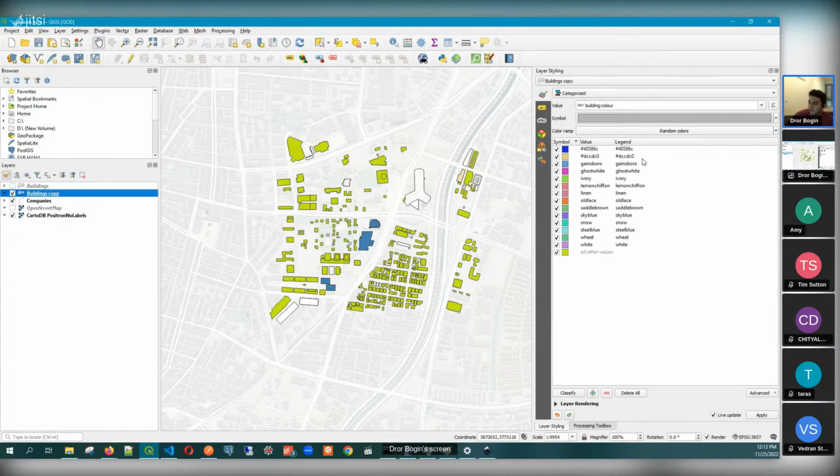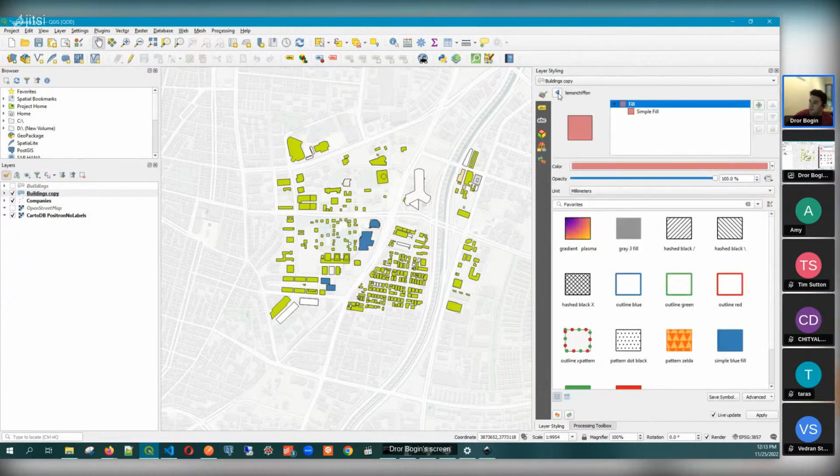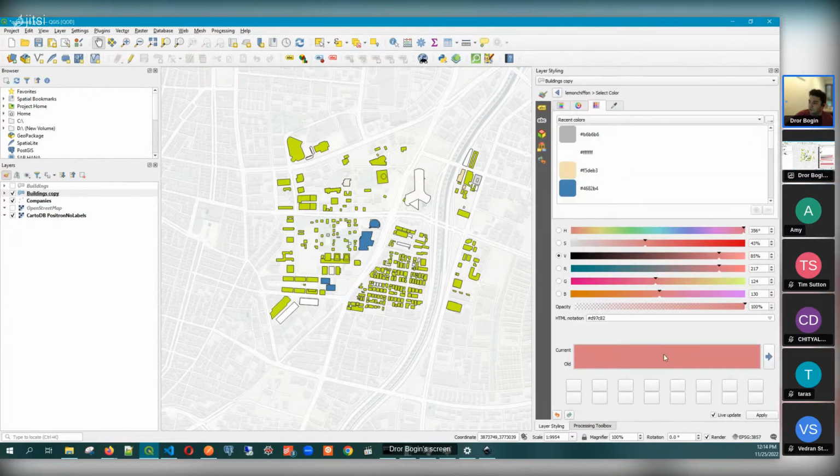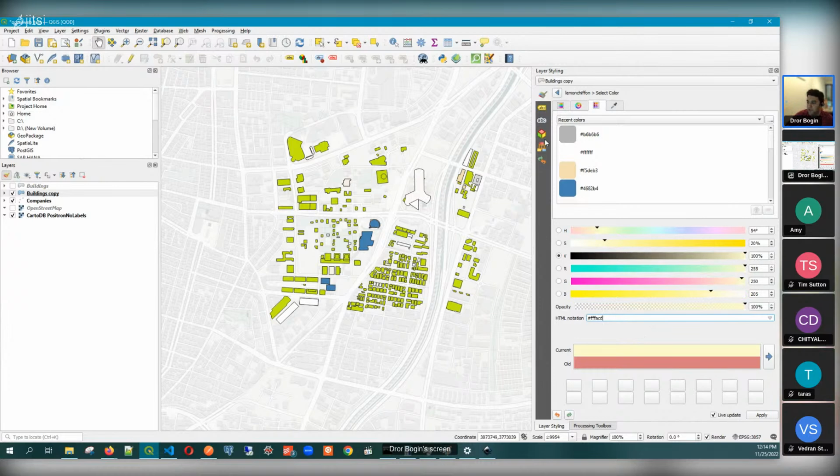And what QGIS knows how to do is actually pretty cool. Let's take something that has a funny name, like lemon chiffon or whatever that is, and we can edit every symbol and just change the color. I'm just pasting the color name, and QGIS just knows how to handle it.